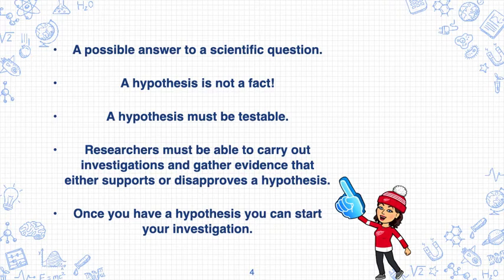In order to make sure your hypothesis is testable, you must be able to carry out investigations and gather evidence that is either going to support or disprove a hypothesis. If you've created a hypothesis where you cannot carry out an investigation and gather evidence, then your hypothesis is not testable. And in order for you to have a hypothesis, it must be testable. And once you have your hypothesis and you've made sure that you can carry out an investigation and gather evidence, you can start your investigation.